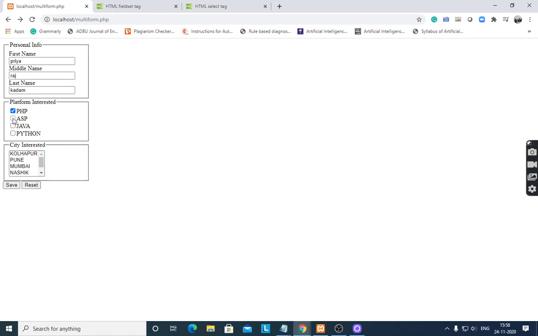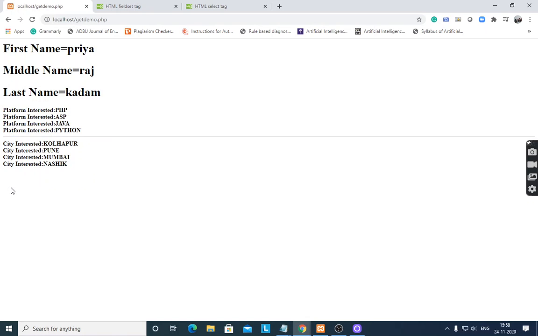Then PHP, ASP, Java, Python. If you select all the values and then all the cities, it will save that and display first name is equal to Priya, middle name is equal to Raj, last name is equal to Kadam. Platform interested PHP, ASP, Java, Python and all the cities. It will display. Like that you have to use multivalued form in PHP.